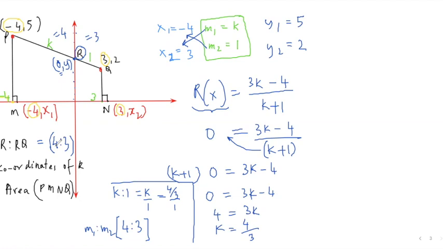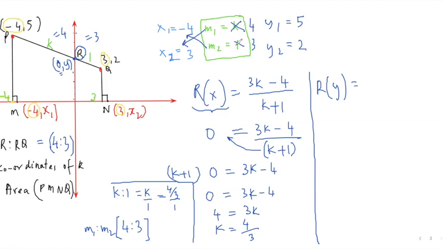Now we've got to find the coordinates of R. Anybody? Coordinates of R? How would we find the coordinates of R? We simply use the next part of the section formula. And now that we know what M1 and M2 are, instead of k and 1, we know that they are 4 and 3. Okay, it's easier now. No reply from you guys. I hope you've understood this.